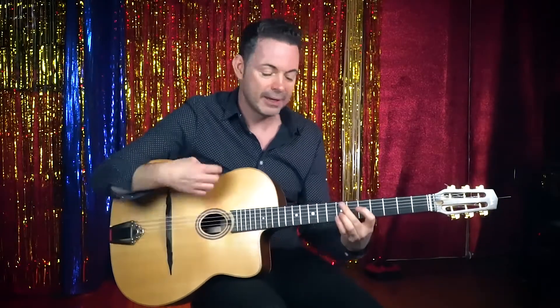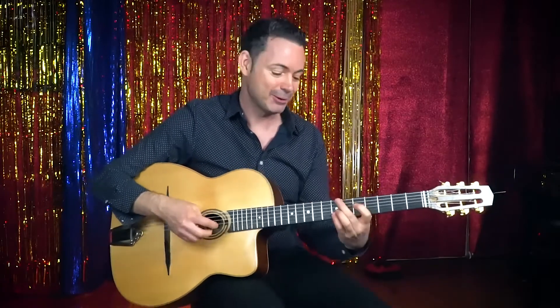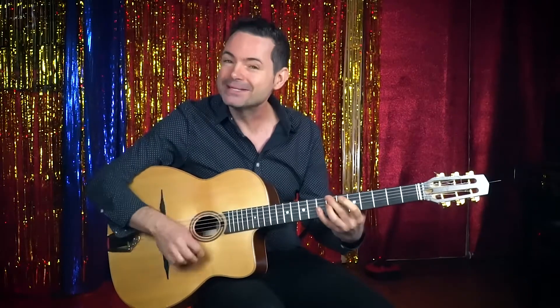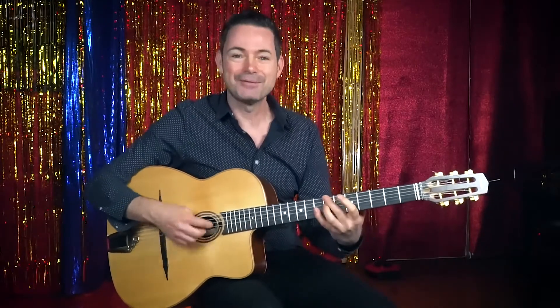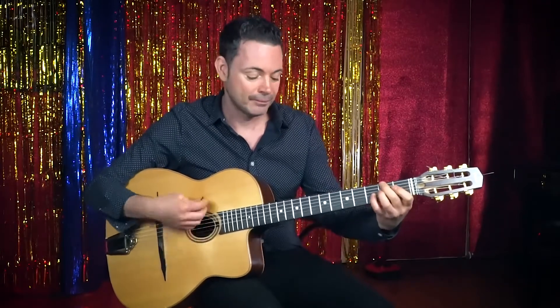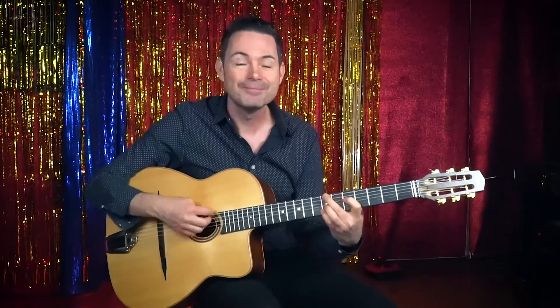Let's play it in swing now. If you've got your guitar, definitely join along. I'll play a nice simple swinging rhythm and shout out the names of the chords so you can follow along. E minor nine, C seven, A minor seven, B seven, B seven, E minor nine — second A — E seven. Now the bridge: A minor seven, D seven, B minor seven, E minor, C sharp half diminished, F sharp, F sharp half diminished, B seven — last A — E minor nine, E minor nine, C seven, A minor seven, B seven, E minor nine.